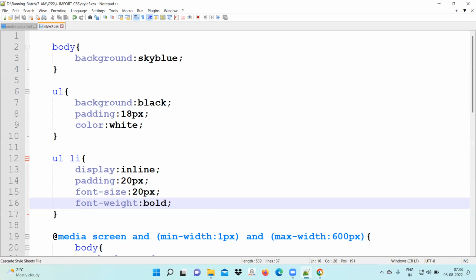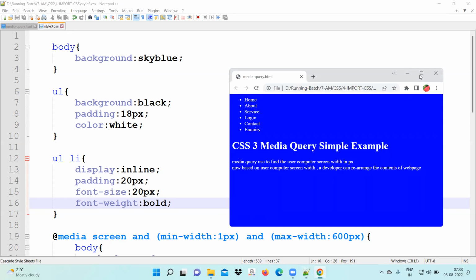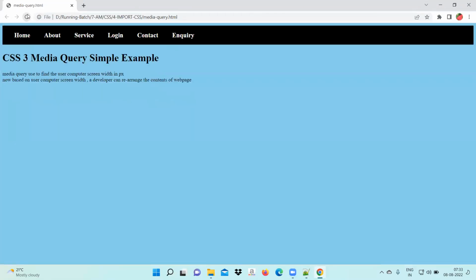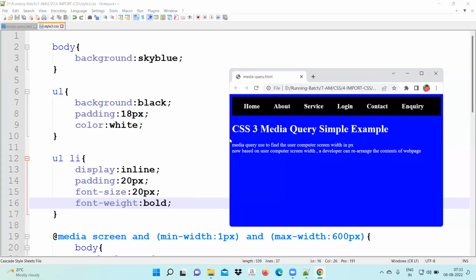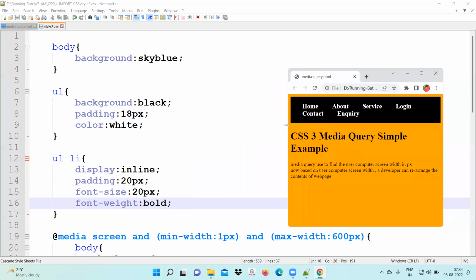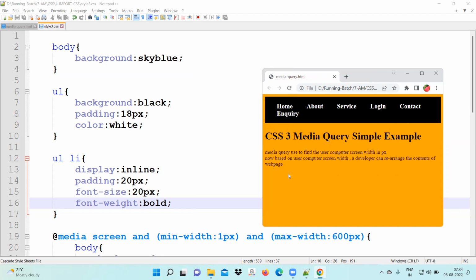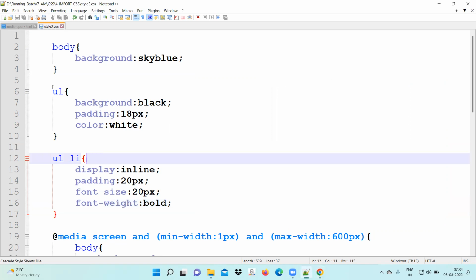Check now. It's coming in the same line. This should look like this. That is the menu for a small device; for a large device, in all the cases, it is in the same line. We want, when it is the large device, here from blue onwards, it should be in the same line. If it is orange, then it should go to the new line. It should not come in the same line. So first let's add this.